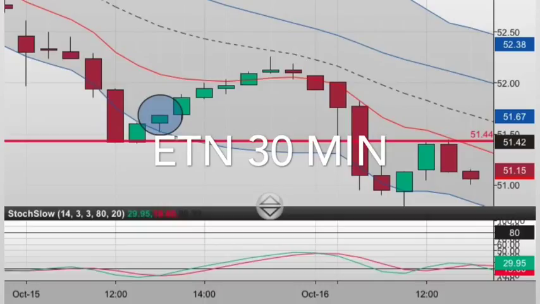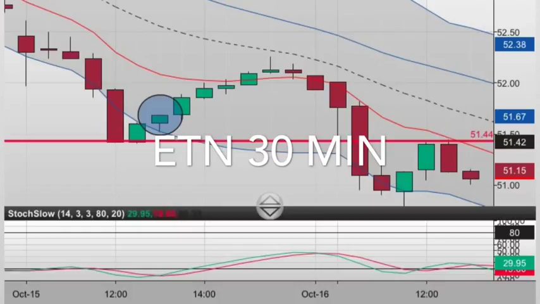You can see the open of the second green bar, indicated by the circle on the chart. That was where I had initially entered into the position. The idea for entry was that if the price pushed above the high of the prior green bar, I would enter, and I set a stop loss at around 51.40, the low of that initial green bar of the day. So I was risking about 20 cents, and ultimately the price did push up past 52.